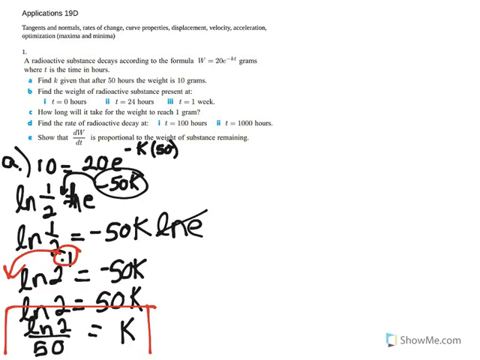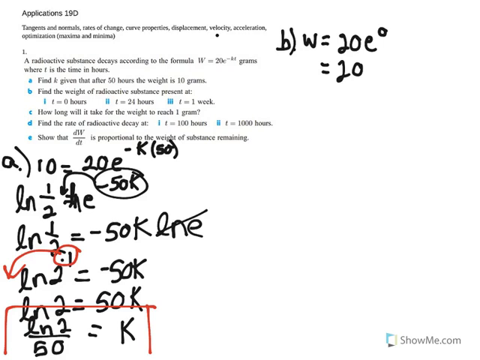They're just trying to solve for K. So now that we know what K is, we can use K in our problems. So for part B, actually we'll do part B up here. Part B is just working through what we were just doing here. So therefore, for part B, we need to plug in 0 for T, and we already know our K, so we'll plug that in as well. However, we know when that's 0, it's just going to be 0 times K, which is 0. So therefore, it ends up being 20e to the 0, which just simplifies to 20. So the weight of the radioactive substance is 20 grams for that case. So that's 0 hours in.